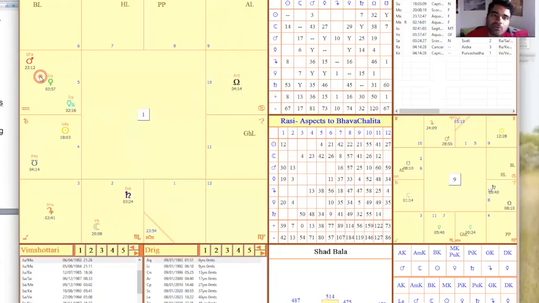Then one thing to bring up here is this is the Lajita Avashta here. Yes. Okay, because the seventh lord, Mars, is with two benefic planets in the fifth house. So how is this influencing the person? That we have to also see.